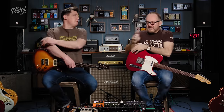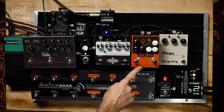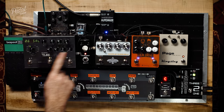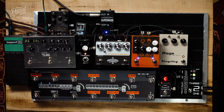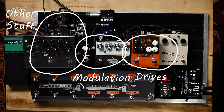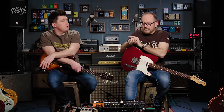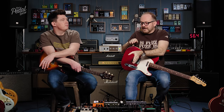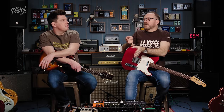I've laid this out at the moment. So you see we have the Page, the DNM drive, the CE1, the trem, the Timeline delay, and the reverb. So that is, at the moment, the order of the pedals. Fairly standard order of pedal. Drives, modulation, and then delays into reverb. Other stuff. So we usually do say you should put your tremolo after your delay, don't we? We do. I've just simply put it up this way because I wanted to do stereo delay. I've got stereo delays and reverbs. And no rules, kids. No, exactly.